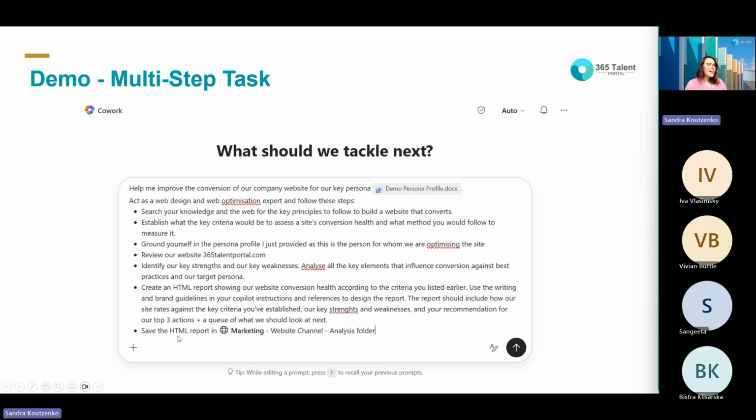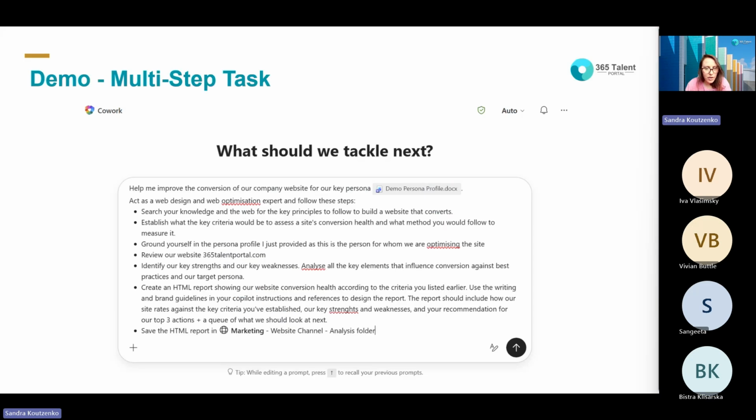And then I'm asking it to save it into our marketing site. And I'm actually giving it the specific path to the folder that I'm looking for. And this step here is one of the things I really like about Cowork, because very often when I create a file, I don't need it to be inside the chat. I need it to be in a specific place so that I can find it again, so that my team can access it. And I find that AI saving the file in the right place for me actually accumulates. It's like small time savings that over time make a difference. So I'll show you now, when you enter this prompt, what happens.